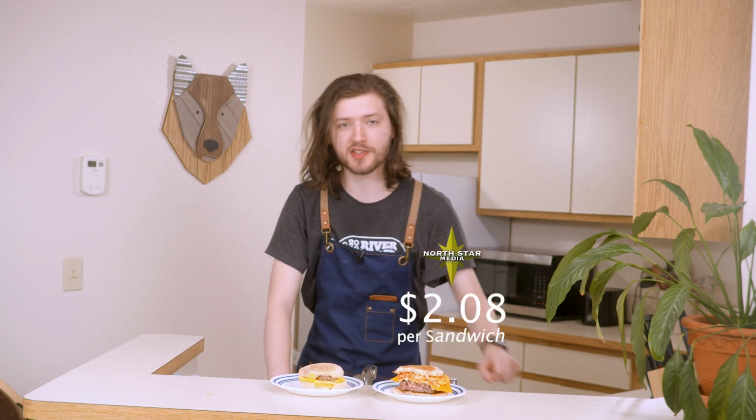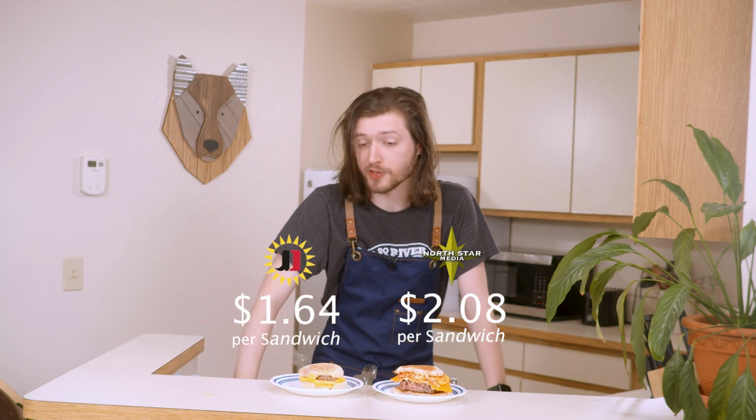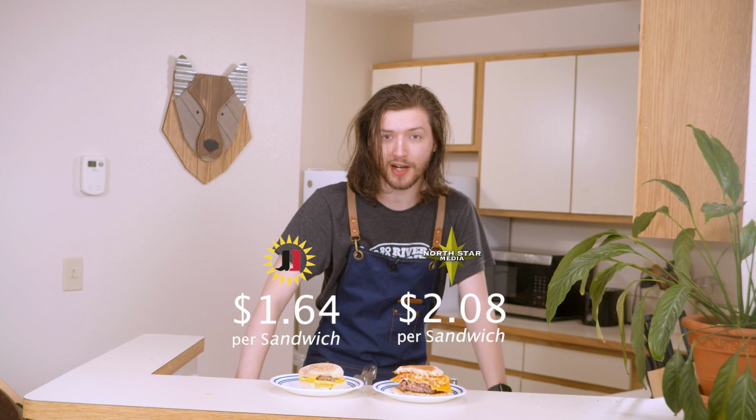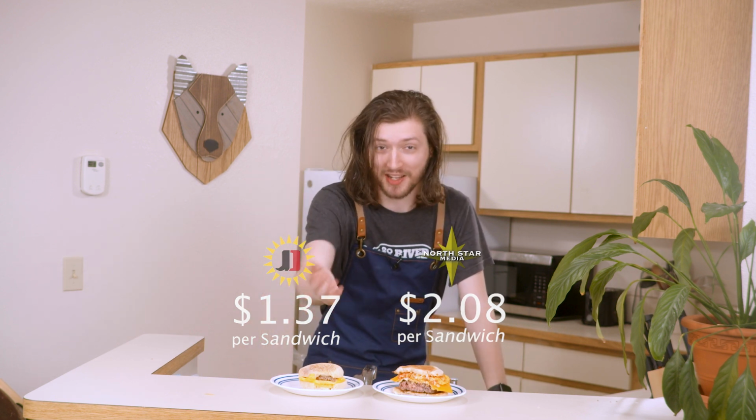And to show you just how worth it is, this is the price that I paid for my sandwich per sandwich, and this is the price that I paid for the Jimmy Dean, also per sandwich. Mine came in a 4-pack, so just to be fair, here's the price for when it comes in an 8-pack as well.